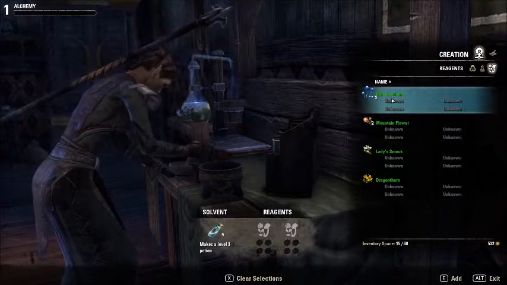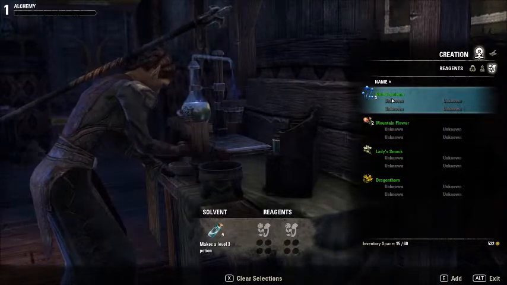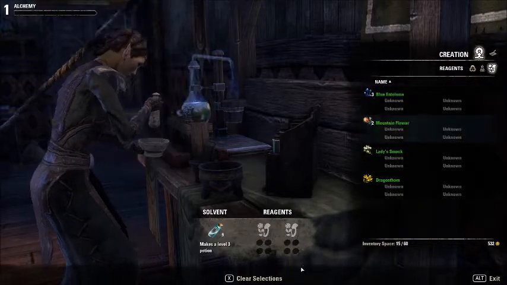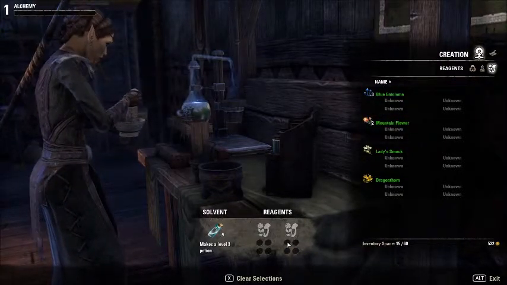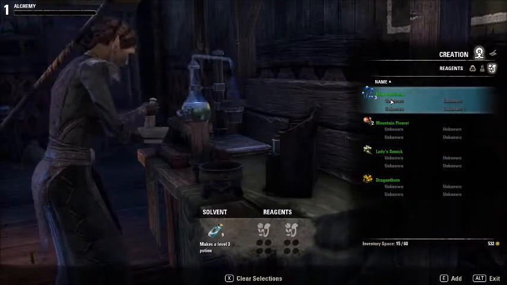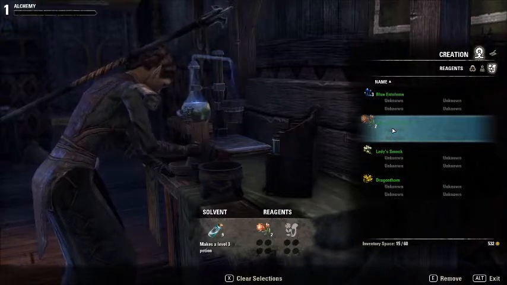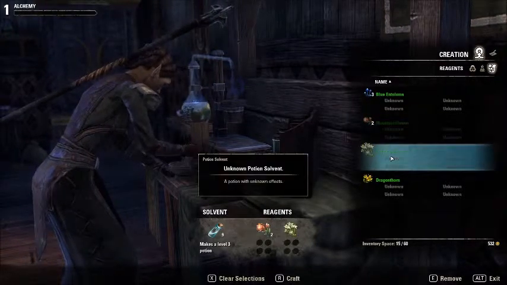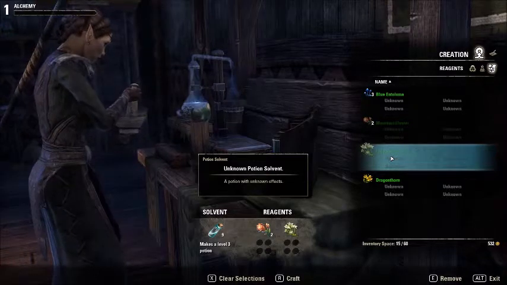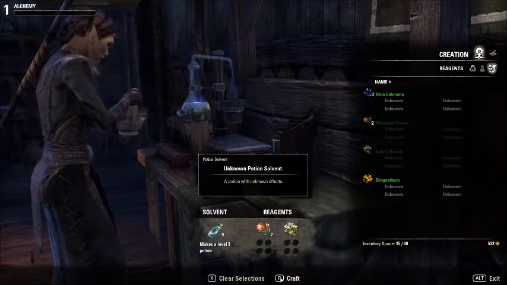Now to start with, we can only add 2 different items together to make our potion. As you go up in skill, you can start to add more and get different mixes of potion. So I would say go with the mountain flower and the lady's smock. Let's see what happens here. So it says we'll get an unknown potion. It's because we don't know any of the traits.